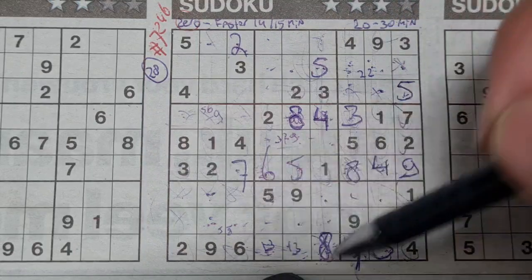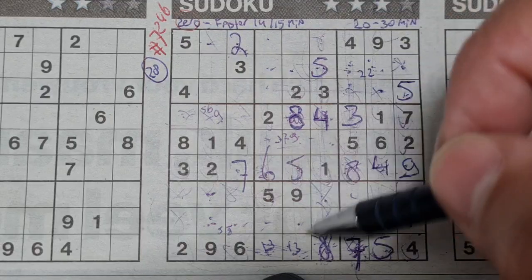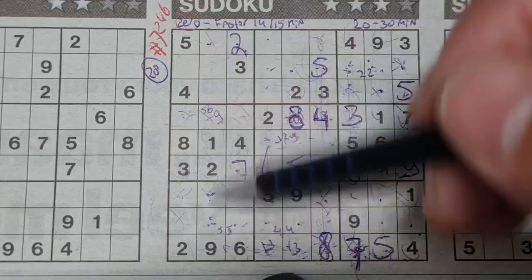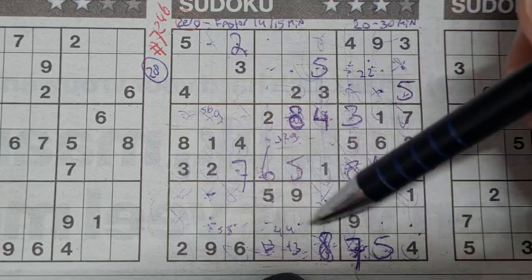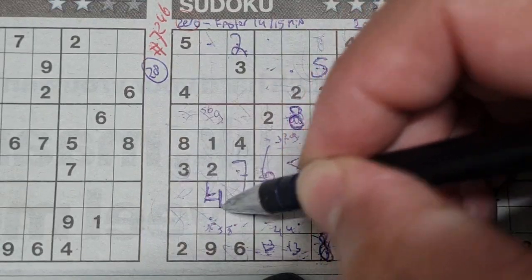4 missing numbers now in this big square. One of the missing numbers is 4. We have a 4 in this column. So no 4 in these 2 boxes. So the 4 in this big square could be here, could be there. 4 in this column. 4 in the third column. So the column between the second column. The only 2 places left for the 4 should be here or there. We have a 4 in one of those 2 boxes in this row. So here can be 4 anymore. 1 box left for the 4 should be here.